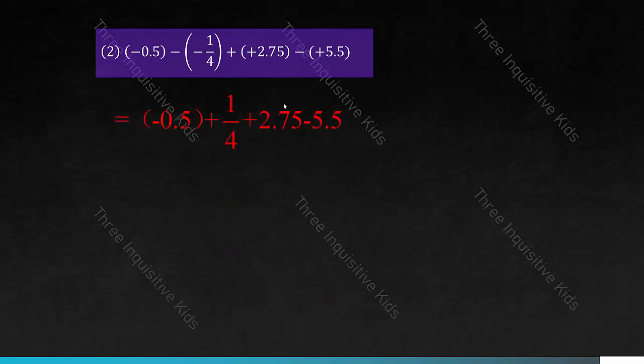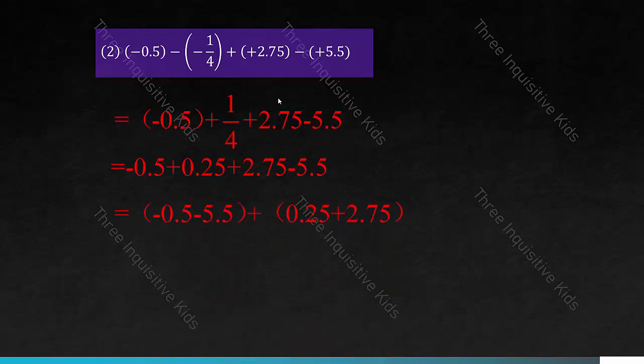Here's our second expression. First, we're going to get rid of the parentheses. This subtraction sign and negative sign combine to give us a positive sign, and this last term is the same thing as subtract 5.5. Here, in order to make the calculation easier, we turn this 1/4 into 0.25, so it's all going to be decimals. And we get -3.